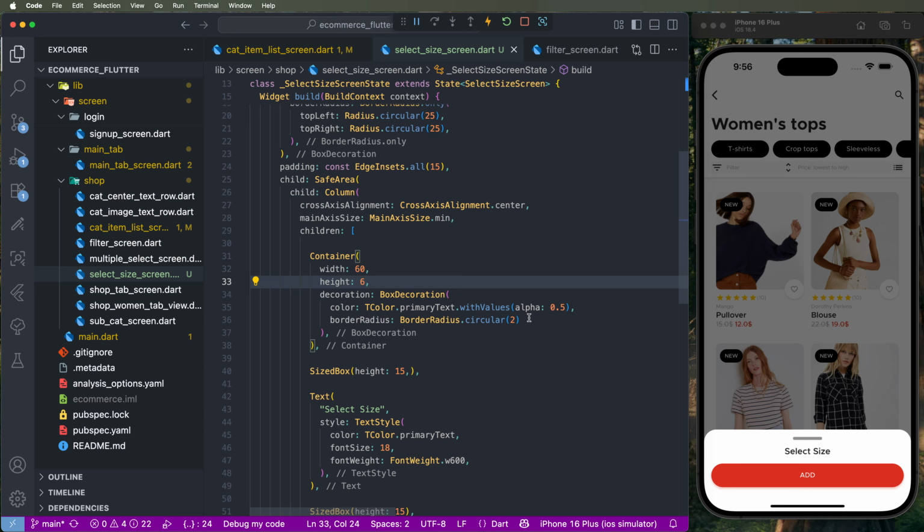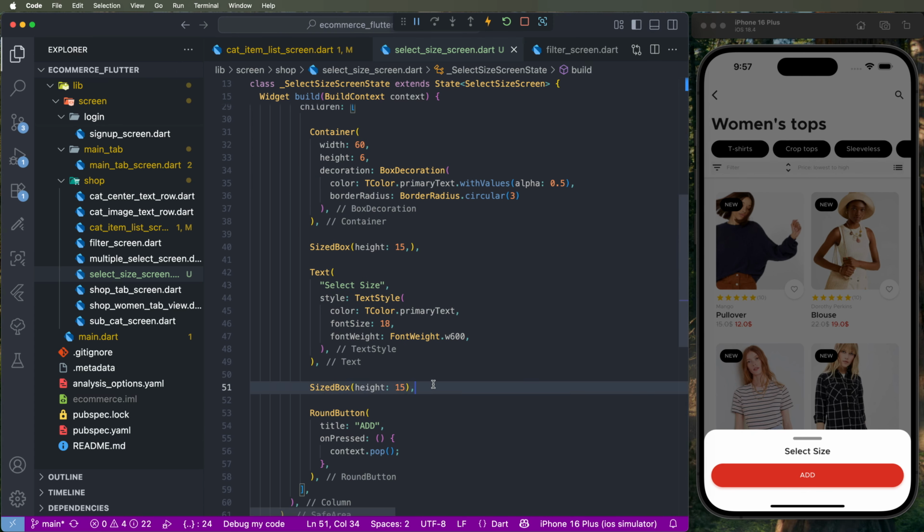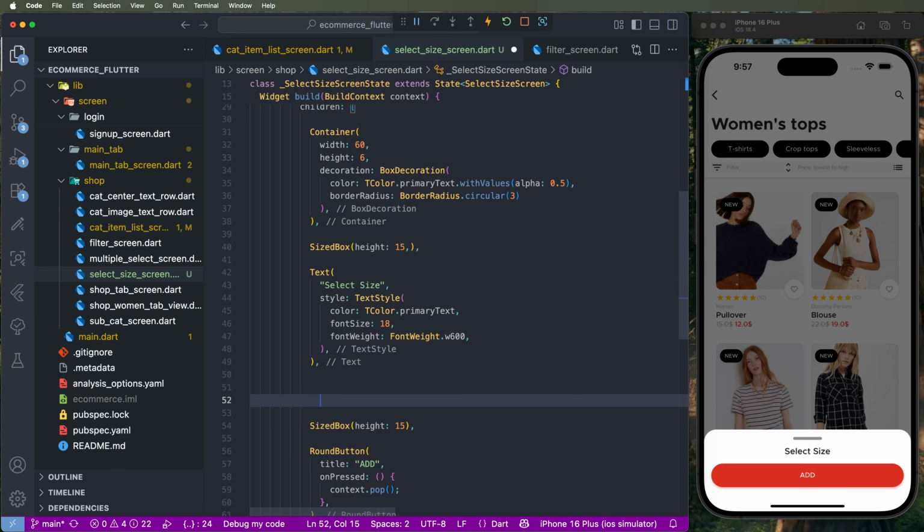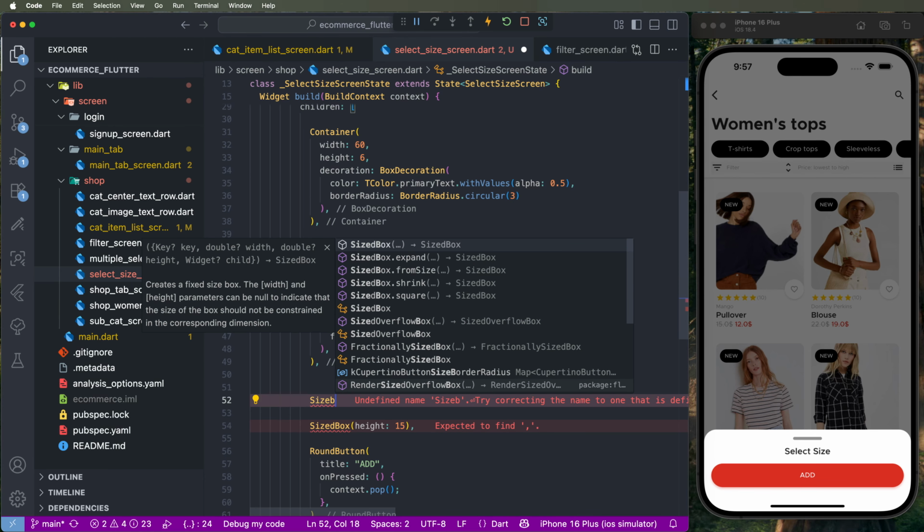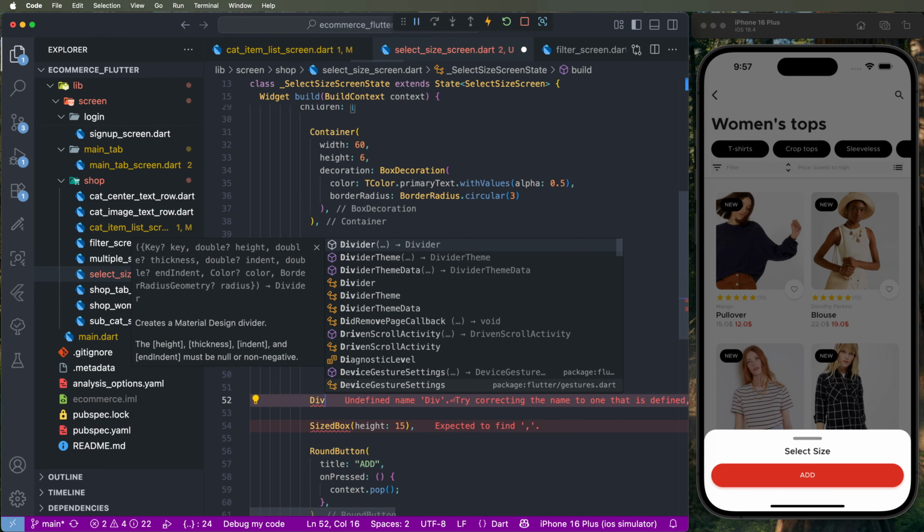Now display goods, and a round shape. Now like this we need to put it here, and we need to make the size info. We need to create dividers. First of all, give this space, set a SizedBox, not SizedBox, Divider.